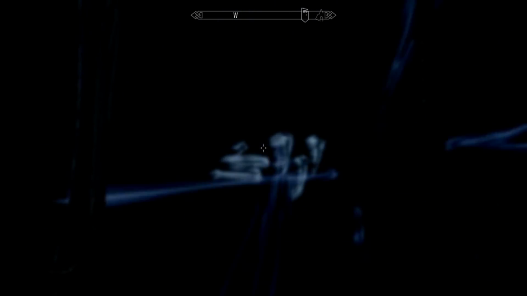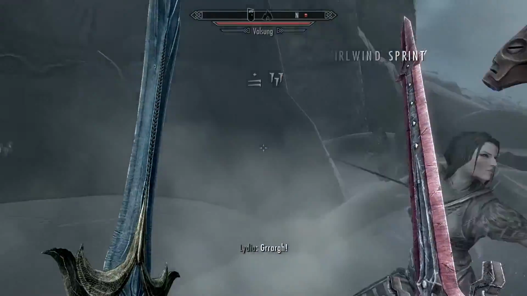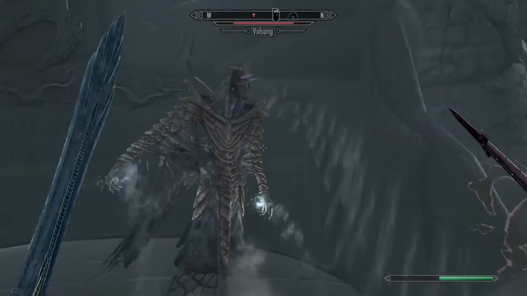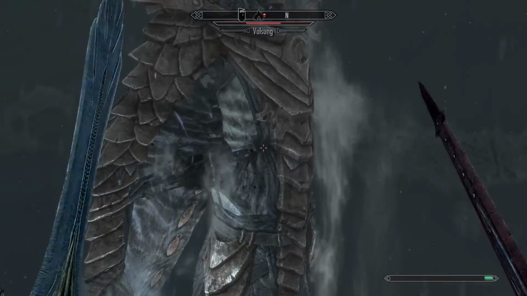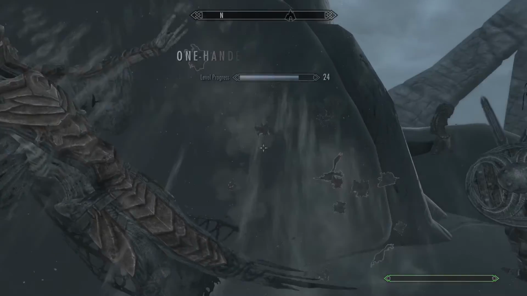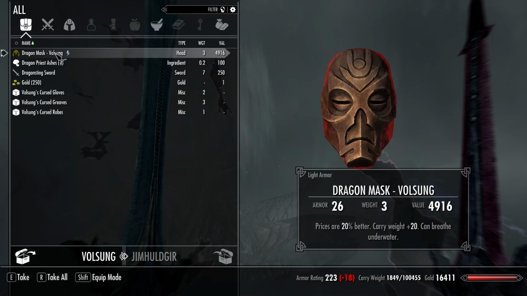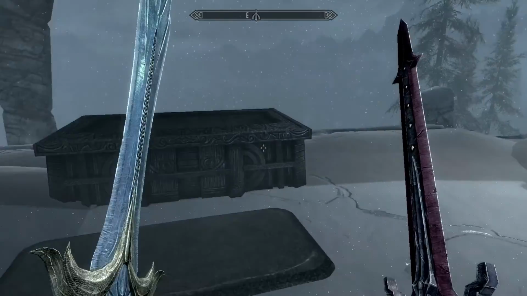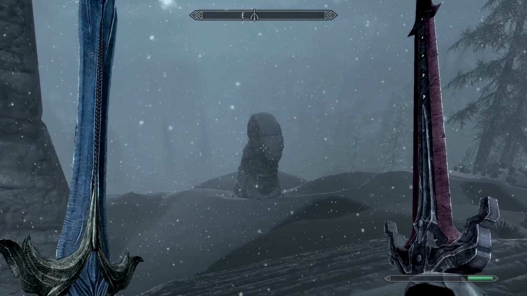Hello, Wordwall. Give me your blessing so that I may kill this bitch. Where is he? Wow, there he is. You're weak! Oh my God, so weak. Easy clap. Give me all that shit, including your mask. Just give me all this shit. Okay, well, on we go to the next one.